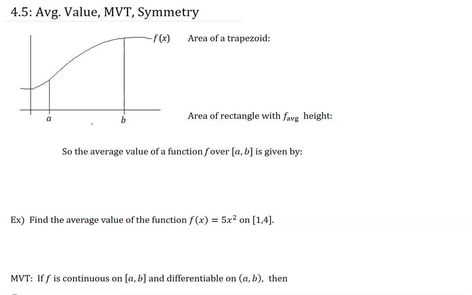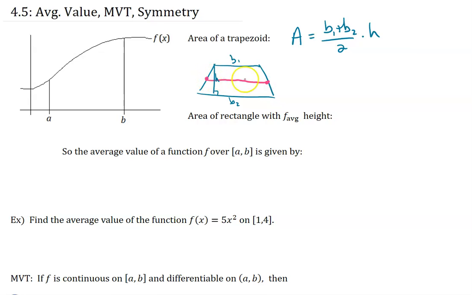And to do that, we're going to start by thinking about a trapezoid. We know that a trapezoid has an area formula that is the average of the bases, so b1 plus b2 over 2, and then times the height, okay? And so this is our base 1, this is base 2, and then height is the distance between those two bases. And finding the average of the bases gives us the length of the mid-segment, okay? If you remember from geometry, the mid-segment is formed by averaging your bases, okay? So that's exactly what this length is.